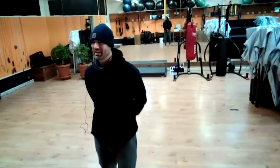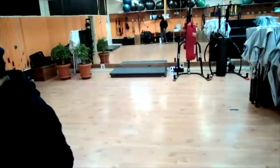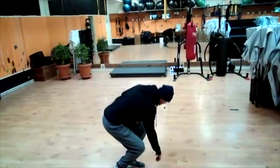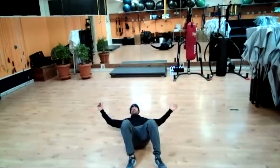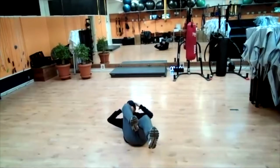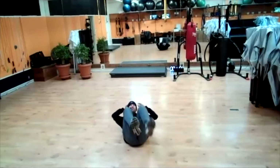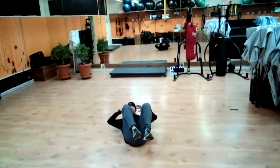Let's get 10 more seconds. Here we go. In 10, 9, 8, 7, 6, 5, 4, 3, 2, 1. I want to do one more core move, then we're going to take a break. We're going to do up to down bicycle crunches. We're going to do regular bicycle crunches. When I say up, though, you're going to come on up, and you're going to keep going. When I say down, you're down.